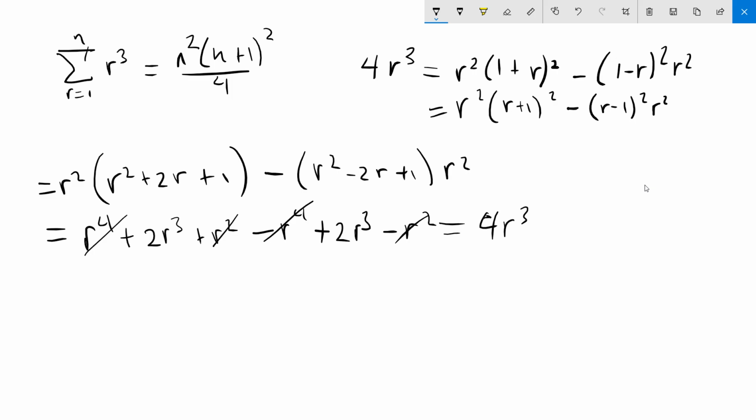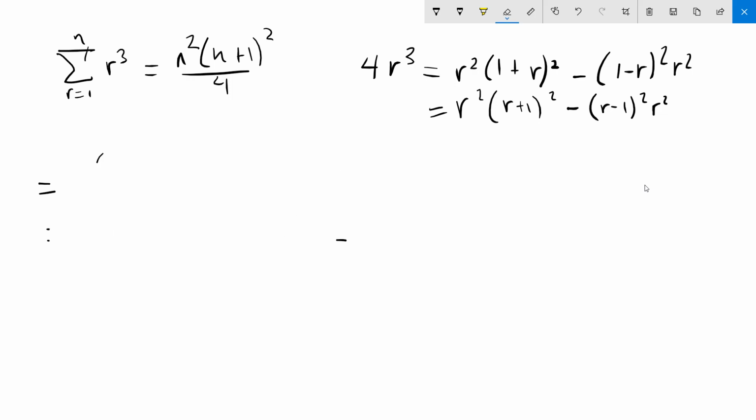And in an FP2 exam, you're going to be given these formulas. They won't ever expect you to come up with these formulas on your own. So let's get rid of this stuff. We've proven to ourselves that that's true, and we're going to try and prove this formula here using the fact that this is equal to 4r cubed. So first and foremost, if we knew what the sum of 4r cubed was equal to, how can we find the sum of r cubed?